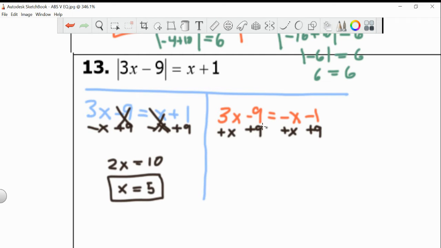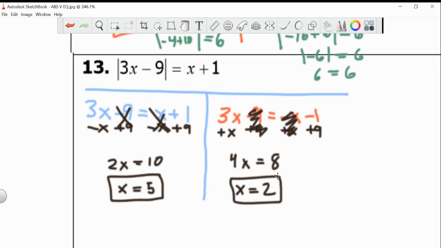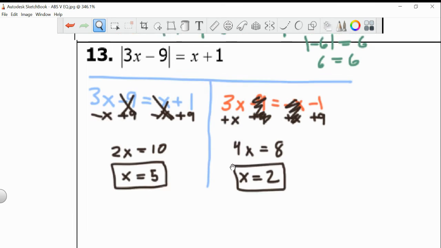So you can see when you have the x's on the outside, it's going to trick things up quite a bit. These are going to cancel out. These are going to cancel out. That would be 4x equals 8 and x equals 2. Okay, so I've got these two answers. And they might work. They might not work. Maybe one of them works and one of them doesn't work. Okay, I have no idea if these answers are good or not.